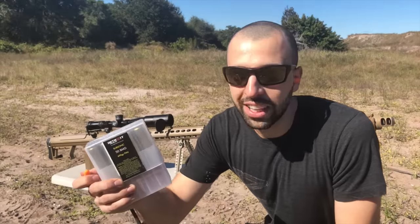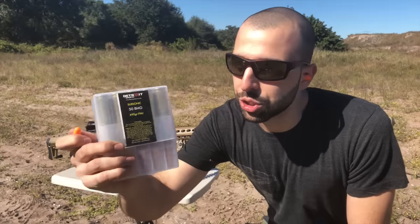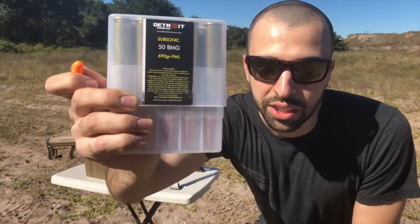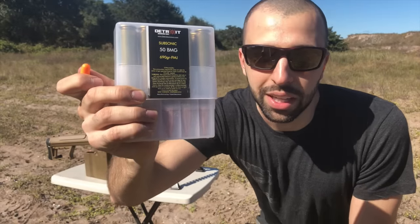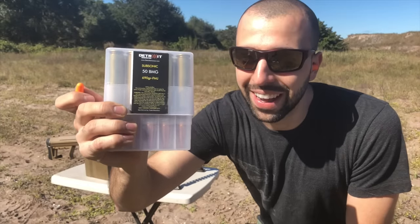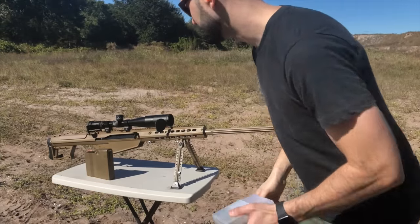So before my target disappears on me over there, this is what I'm gonna be shooting, just so you guys know. This is the Subsonic 690 grain by Detroit Ammunition. So let's try it out. Hopefully it doesn't blow up my gun. Say a little prayer for me, because if this gun goes down, my wife and I are not gonna be too happy. All right, so let's do it.